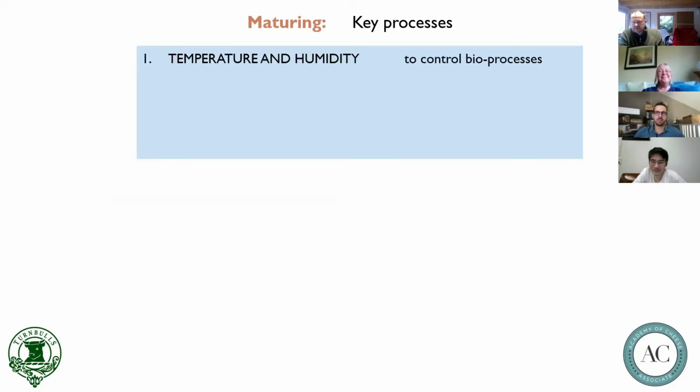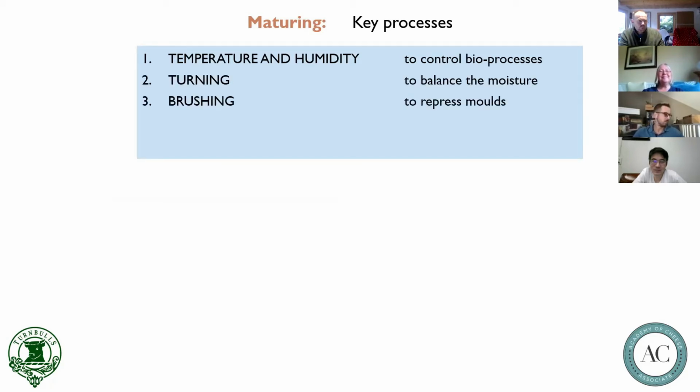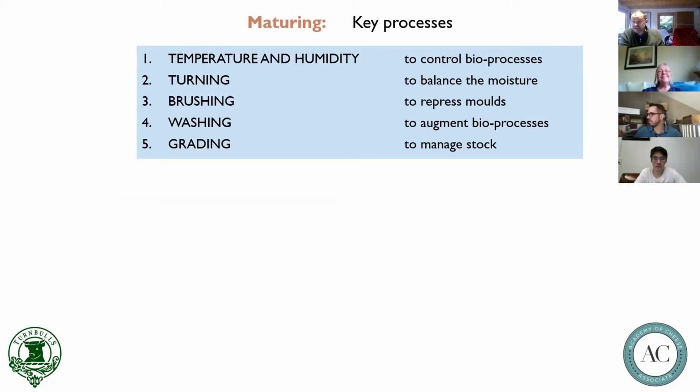So when we're doing our maturing, what levers can we pull? We can pull temperature, humidity, we can turn it, we can brush it, we can wash the cheese, and we can grade the cheeses and taste them to see which one's going in which direction, so that we can maybe move them around or eat them sooner rather than later. Managing stock is all about understanding which cheese we've made is delivering which flavor profiles, because they won't all do the same thing. Sending cheeses off for further this or less of that, or to that customer because that's the way he likes it, is part of that. So when we are maturing, we need to have these as controls, so we don't let them happen randomly. We should know what's going on.